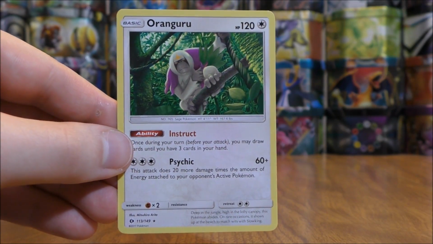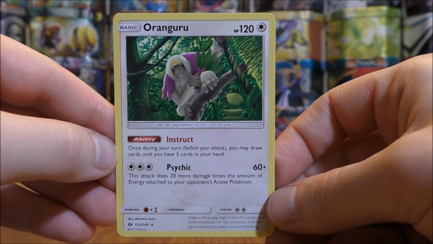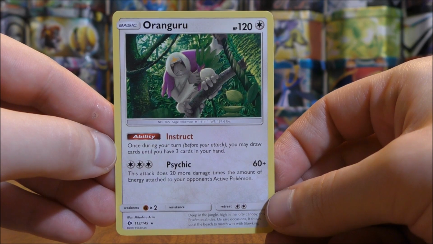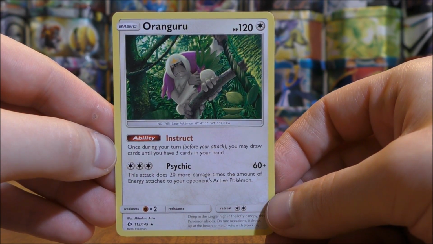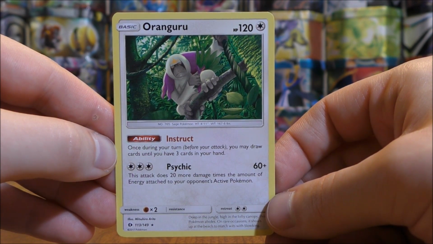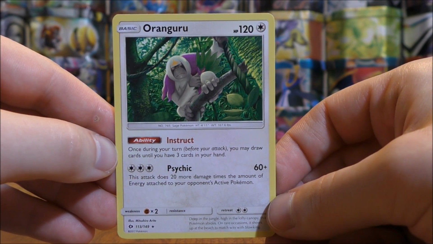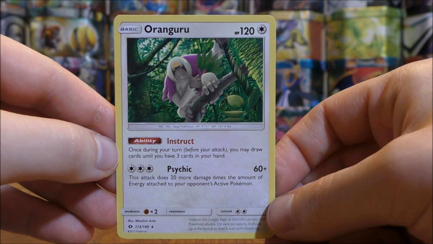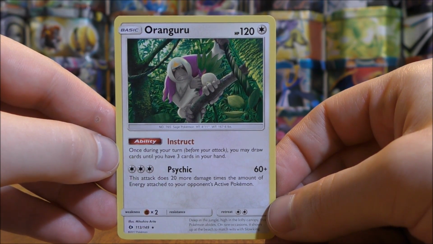So 2 Mawile, and then 1 Oranguru. And this card has 120 HP for a basic, so a high HP, but it is a little bit slower on the attack. Its ability is called Instruct. Once during your turn, you may draw cards until you have 3 cards in your hand. So another card in this theme deck that can help draw cards. And then Psychic is its only move for 3 colorless energy cards. It does 60 damage plus 20 more damage times the amount of energy attached to your opponent's active Pokemon. So I like this move quite well as well. But the overall theme in this theme deck, I would say, is that slow to set up, but can do a good amount of damage.